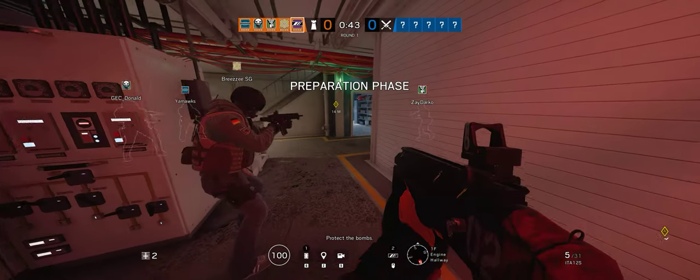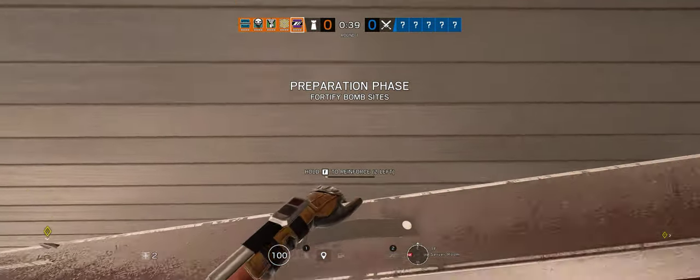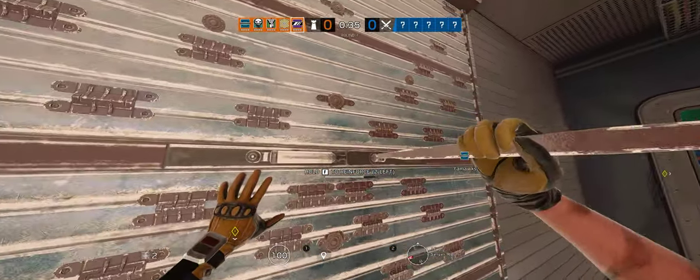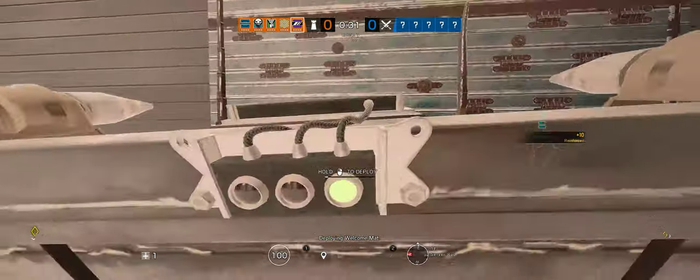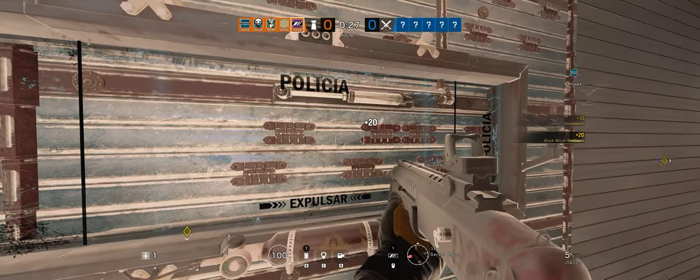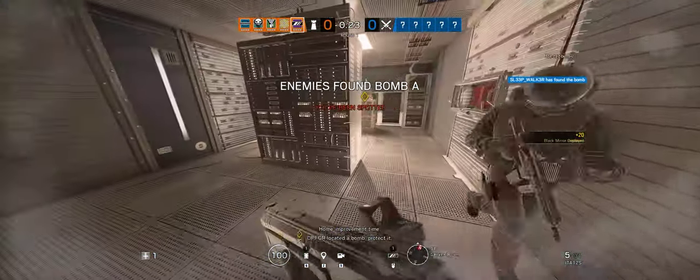Protect the bombs. Deploying welcome mat. Improvement time. Op 4 located a bomb. Protect it.